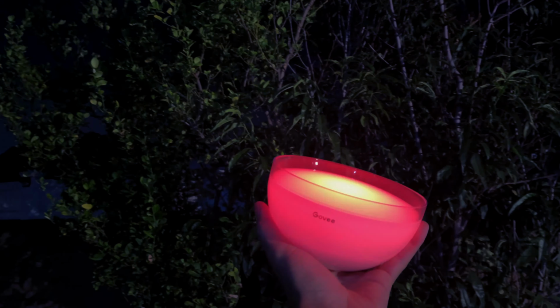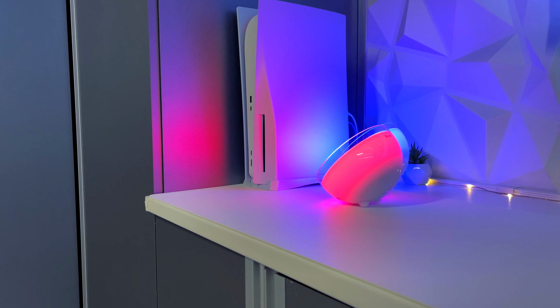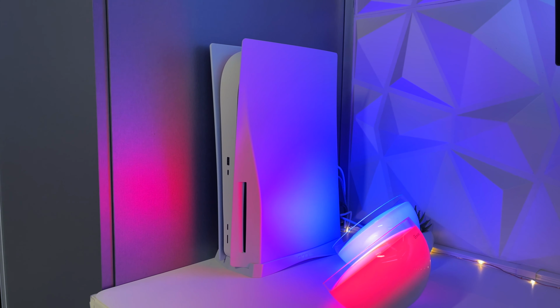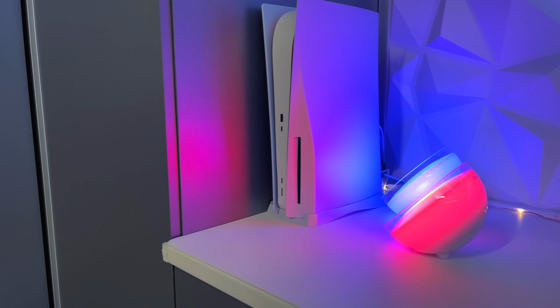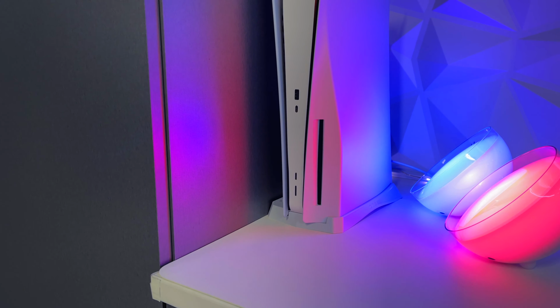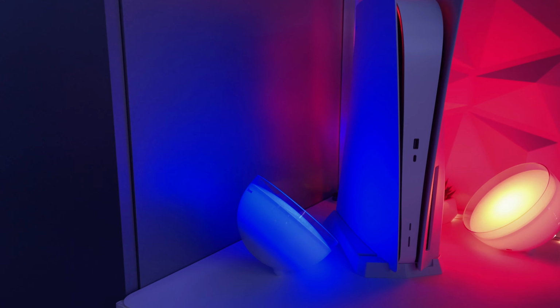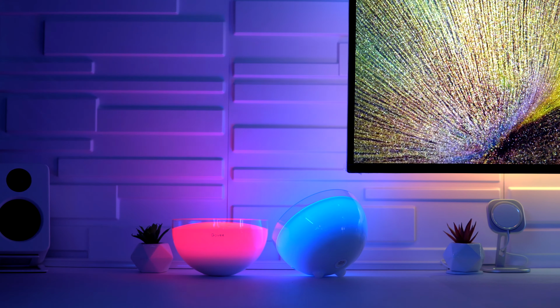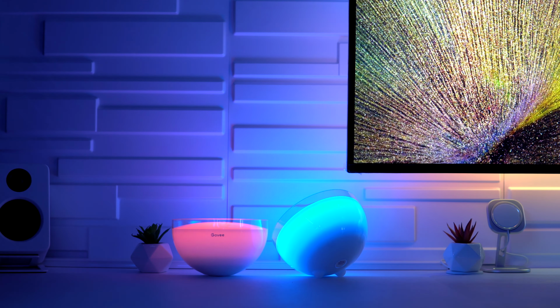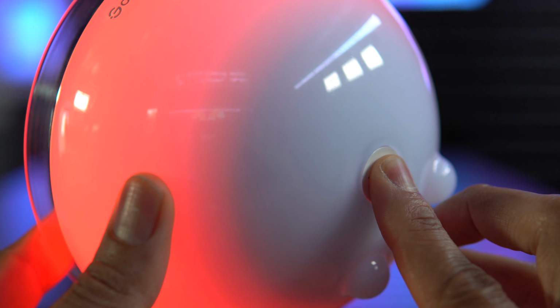There you go. You can take it outside, on patios or backyards, but here's one idea that I've been using it a lot for. Projecting the light at my PS5 stock panels to completely change the look of it with the push of a button. I know a lot of people end up swapping out the plates or customizing them to create different looks, but it's really cool that I could create the illusion that the plate colors have changed without having to actually remove them. Again, there's a single button on the underside of the StarPal that acts as both the power and the color toggle button. When the device is powered off, you can long press that button for 3 seconds to fire it up.